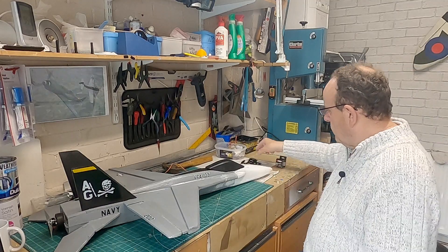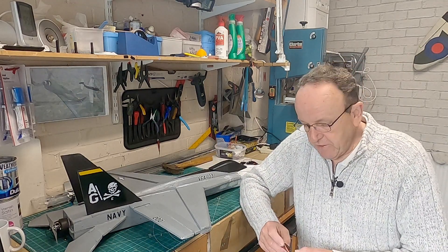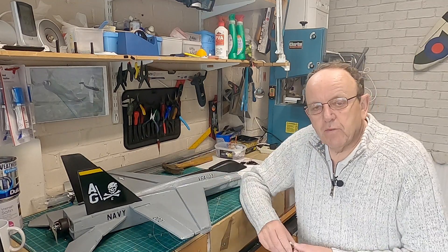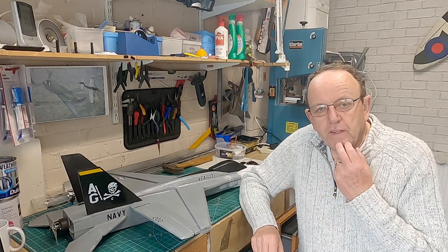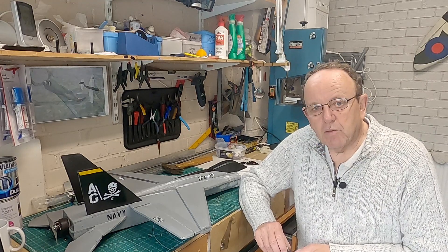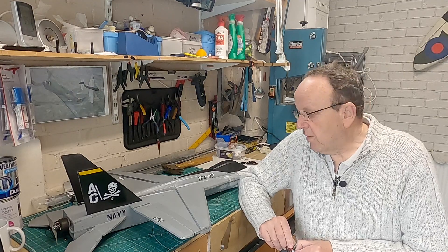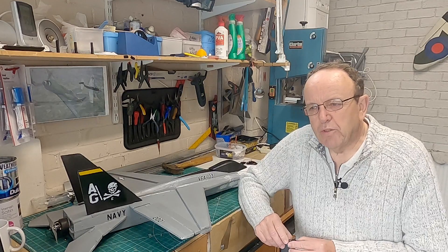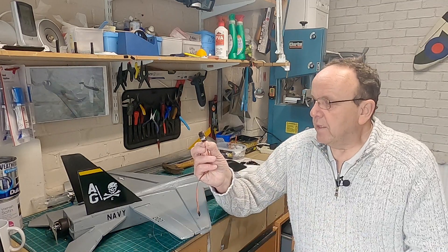When I got home and did some investigation, the aileron that was down - I pulled that servo out, checked it and it was completely dead. I looked at the video to examine how it fell on the crash to see whether it was actually the crash that caused the aileron to move, and it hadn't. The way it went so violently, something clearly happened. I've flown this about three or four times and it flew absolutely brilliant every time, so for it to do that on the launch was very unusual.